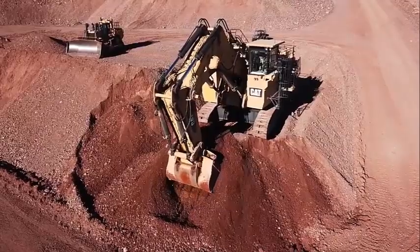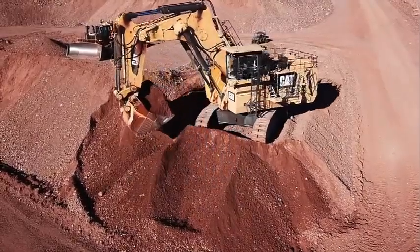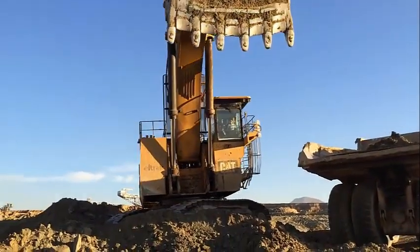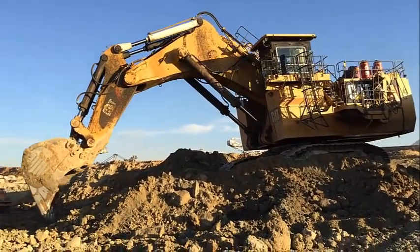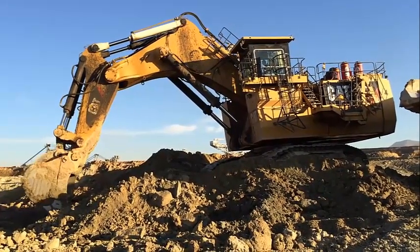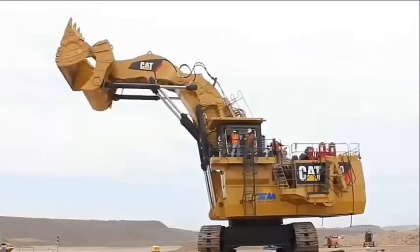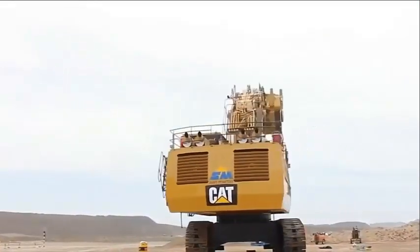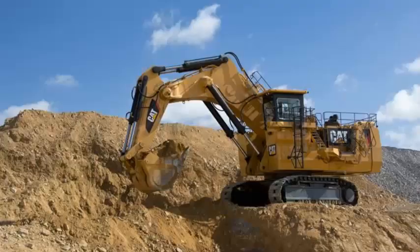The CAT 6040 is a powerful and durable digger designed to power through the toughest materials while withstanding the harshest digging conditions day in, day out. This CAT mining shovel features powerful twin C32 engines and an efficient hydraulic system to generate fast cycle times and deliver peak productivity of up to 4,000 tons per hour, making it the ideal solution for mining operations that value a low cost per ton with superior ruggedness, greater uptime, enhanced safety, and better serviceability through simplified troubleshooting.